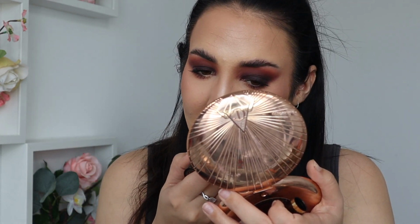I'm going to try it, but I'm a bit nervous because I feel like this look would look better with a nude, but we're going to give it a go. It's also very difficult to line, so I feel like this might bleed a little bit. I'm going to put it on, but I feel like it's too purpley. I'm really not sure. I think it's because I'm used to wearing a nude.